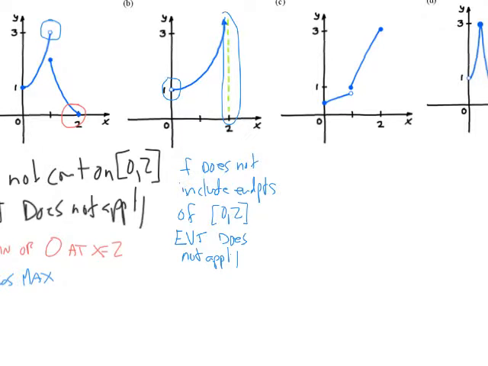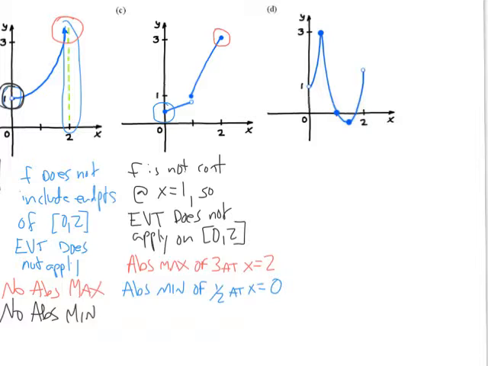So we still want to check, though, to see if there's an absolute max or an absolute min. So starting with the max, the highest point is infinity. However, we can't identify the point because infinity is more of an idea, so there is no absolute max. And then we go to the lowest point, and the lowest point appears to be located there, but again, this is an open circle, so we have no absolute min. So I'm going to leave part C for you to try, and then we'll come back together on part D. So go ahead and pause the video here and take a shot at doing part C.